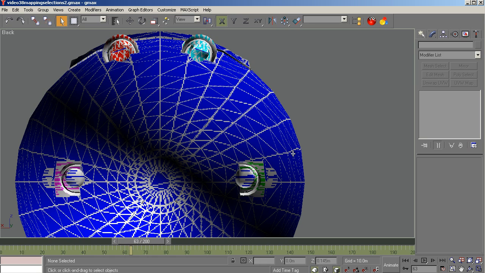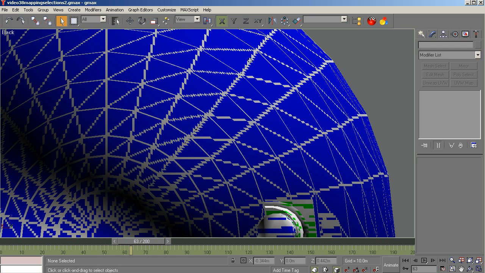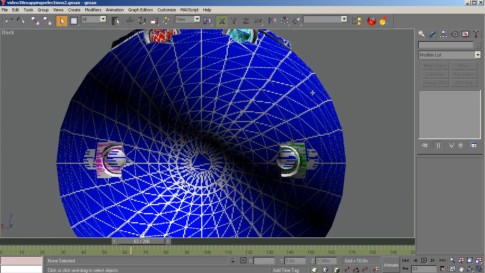Notice the lines down here don't have the same effect or the same width as they do on this line, where remember we put 3 rows of polys on either side of the top. So this is where the top and the sides come together right on that line there, and you see the effect that those are a little bit different, not as clear and crisp as these others.